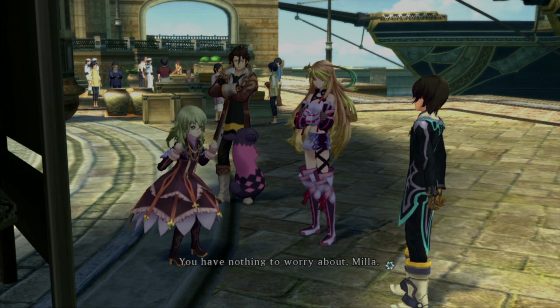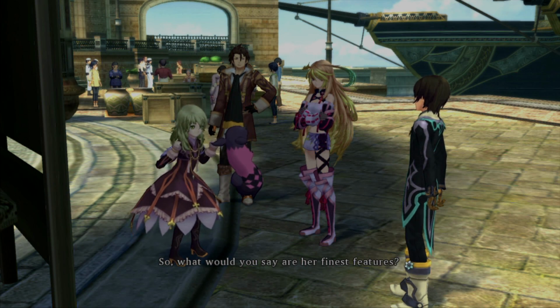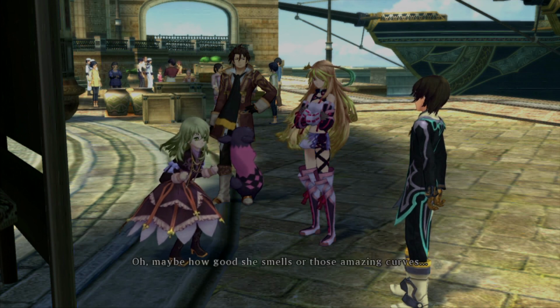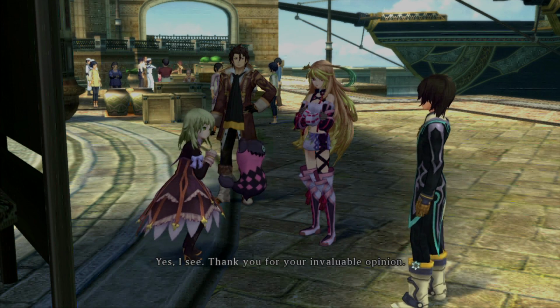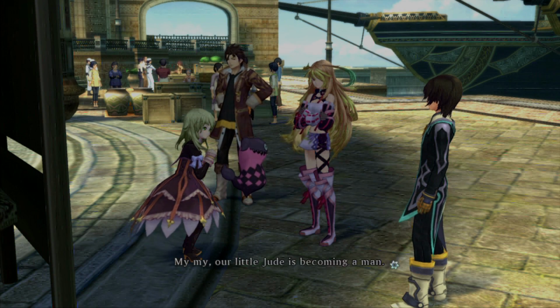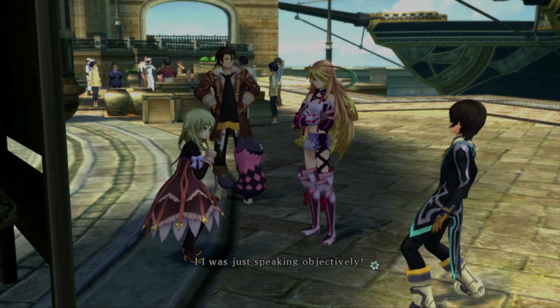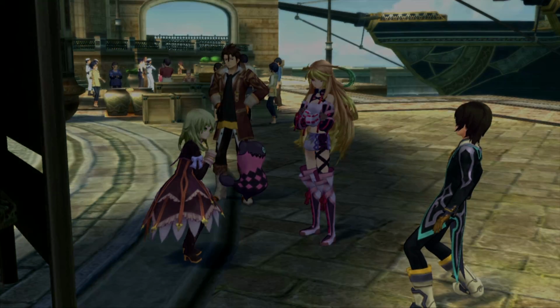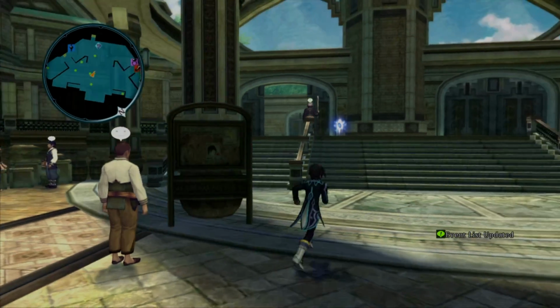Tipo! You have nothing to worry about, Mila. So, what would you say are her finest features? Of course, Alvin pushes on. Oh, maybe how good she smells, or those amazing curves. Yes, I see. Thank you for your invaluable opinion. Kind of surprised he answered. My. Our little Jude is becoming a man. I was just speaking objectively. Kitty.